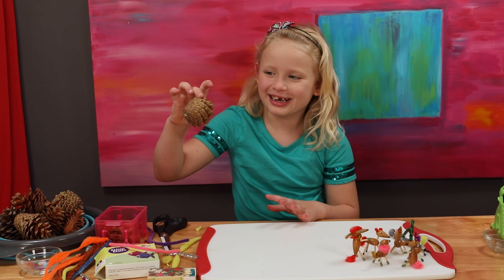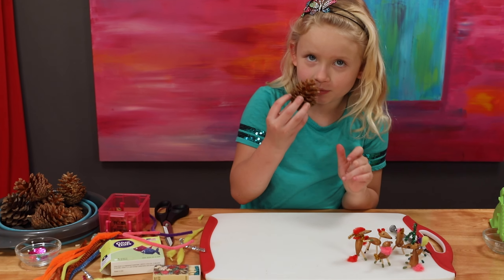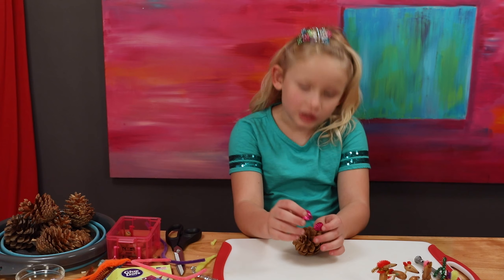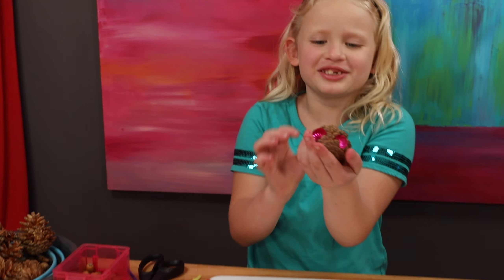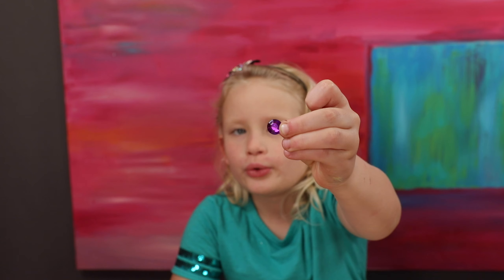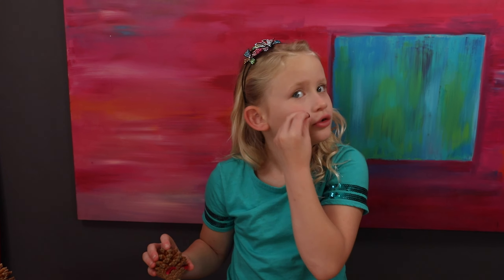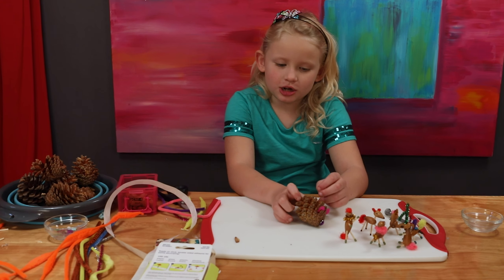We're still going to make a hedgehog! So this is the pine cone that we're using — it's very pretty, covered in brown. Let's use these little sequins for the ears. So these are the ears on the hedgehog — they look like a mouse right now. Now I'm going to add this little gem as the nose with our glue. My glue gun ran out of battery so I'm using glue dots. Let's stick on the very purple nose. I'm sorry but it looks more like a mouse than a hedgehog.